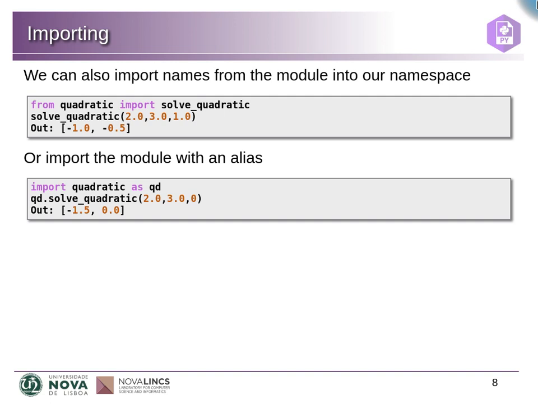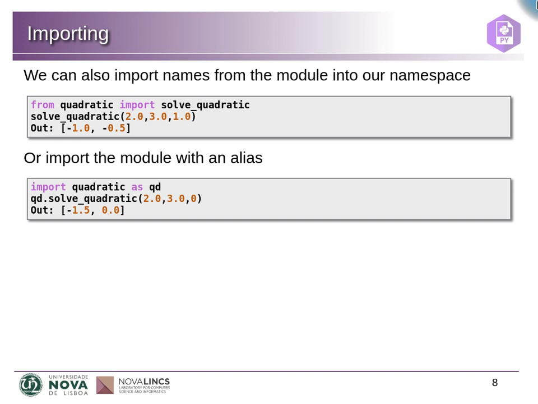Another possibility is to give an alias to what we're importing. This is sometimes useful because you may want to import some code, for example a function or a module, that happens to have the same name as something else you already have. And that would be tricky. You'd have to change some names and so on. So Python allows us to do this, to give a nickname to whatever we're importing.